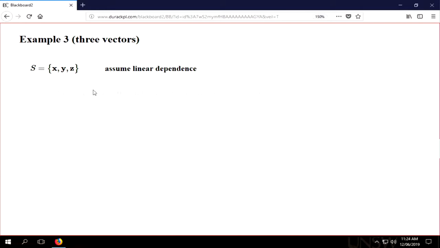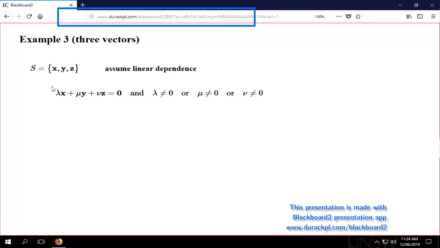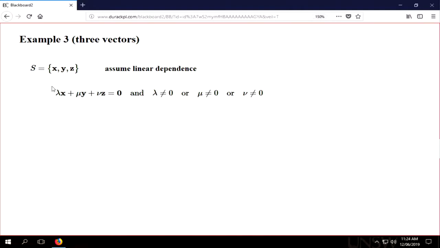So first I will spell out the definition of linear dependence. It means that if there are three coefficients for which I use Greek letters again, lambda, mu, and I need a third one, nu, I can be sure that one of them is not zero. That's exactly what this line says. And I can be sure that with those coefficients, if I compute a linear combination of my three vectors, it will be zero. This is the spelling of the linear dependence definition in case of three vectors specifically.